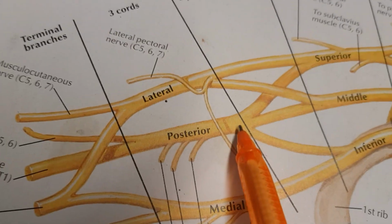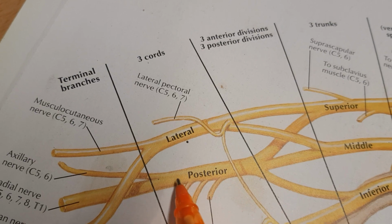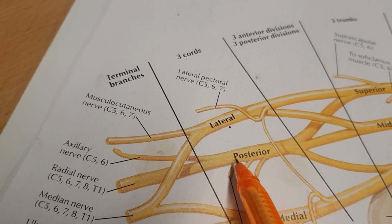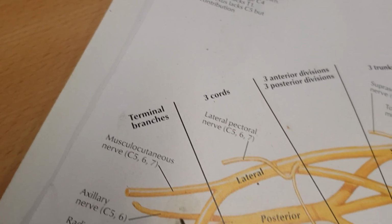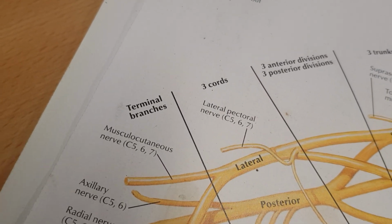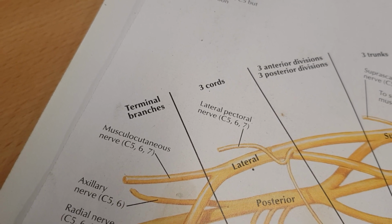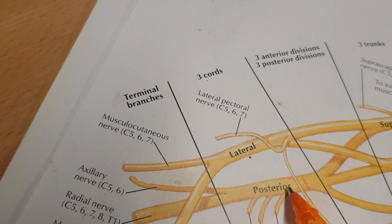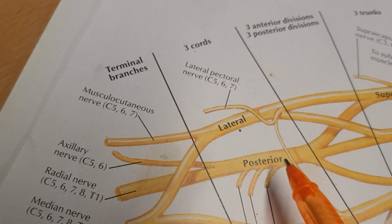Right, let's start with the posterior branches that will supply the posterior muscles. If we follow the posterior cord, you can see it breaks into the axillary and the radial nerve, which means the axillary nerve and the radial nerve will supply the dorsal part of the arm, because they are part of the posterior cord. We said the posterior cord will supply mainly the extensors of the upper limb, right?